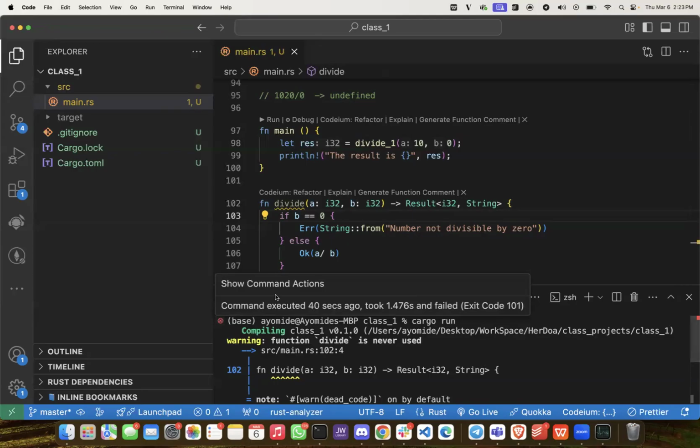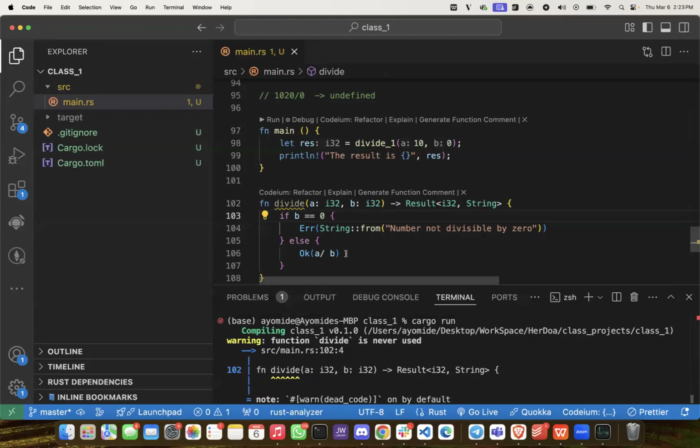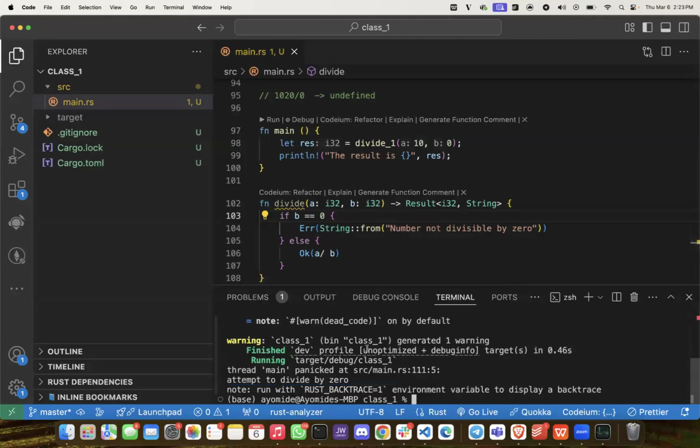That's because we tried doing something that was not possible. Now, the Rust compiler is intelligent enough to know that it is generally known knowledge that any number divided by 0 is undefined. And that's why it could tell us this error, attempted to divide by 0.